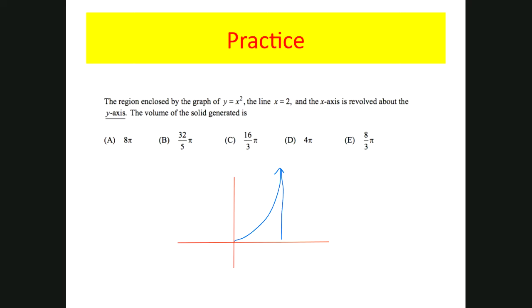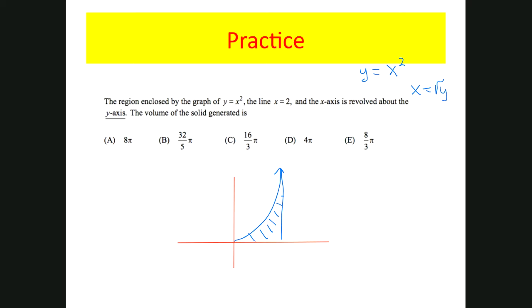So they've got this. You keep getting 6 pi? Yeah. Is this the diagram that you had? Okay, so let's just try it. Revolve around the y-axis. So the first thing I do anytime I have the y-axis is I'm going to rewrite this as x equals. So this is going to be x equals the square root of y. All right? So that is what I'm going to use here.